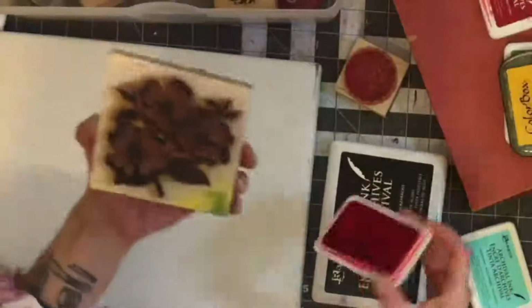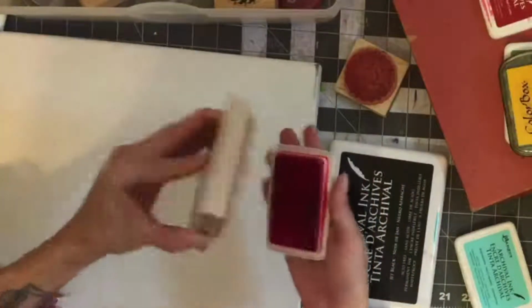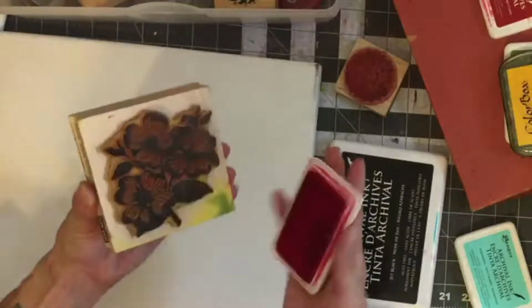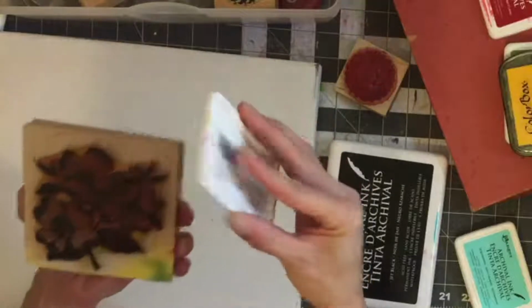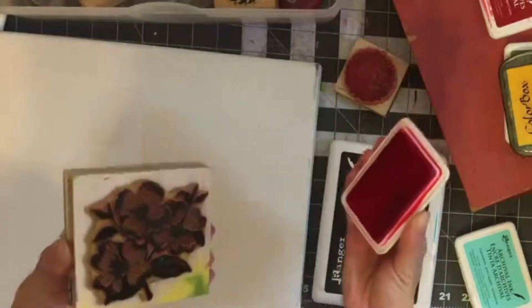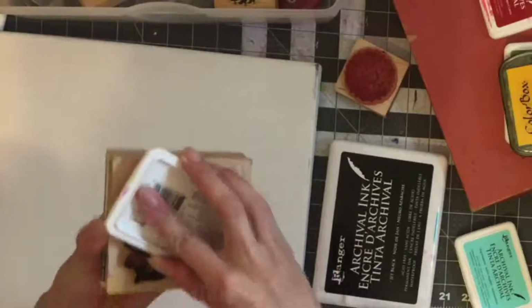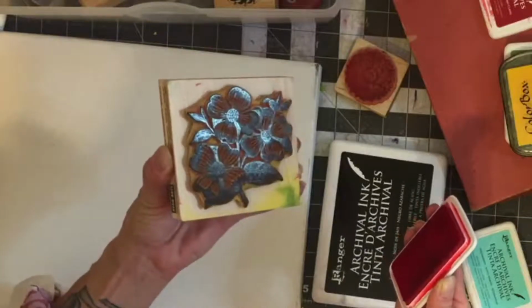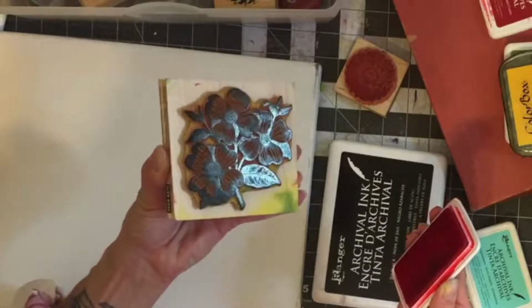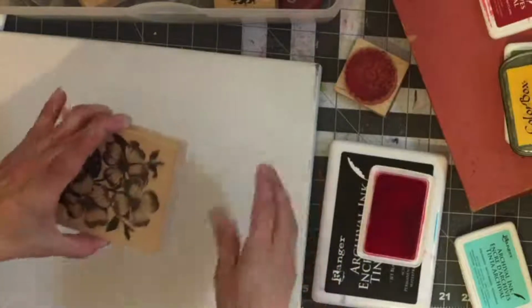So I'm going to go through, some of my stamp pads are not as big as my stamps. So I'm just going to take these guys and hit them in a couple different spots. Sometimes you can do it upside down because it's not like the ink will go anywhere. And you can look at your stamp and see from the shininess of it, oh, can you guys see the reflection? There you go. Look at that. See how that whole thing's glistening really wonderfully. That means I've got a good layer of paint on there, or ink.